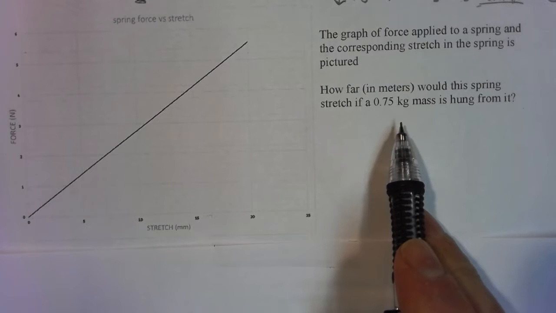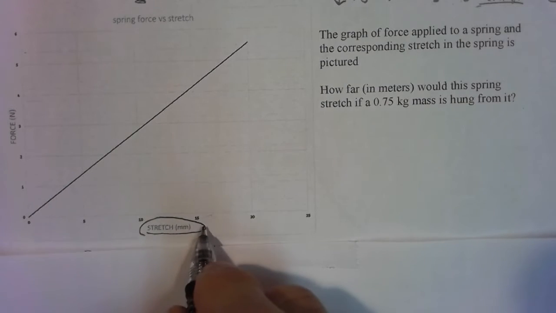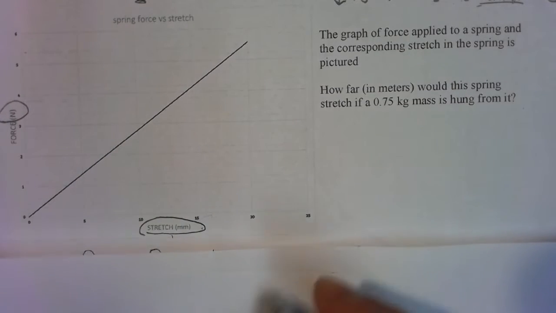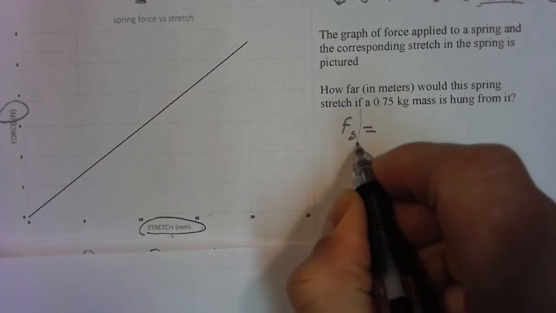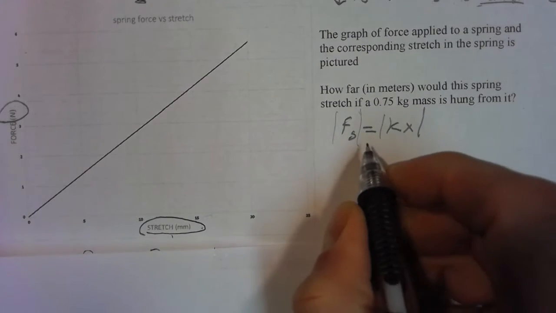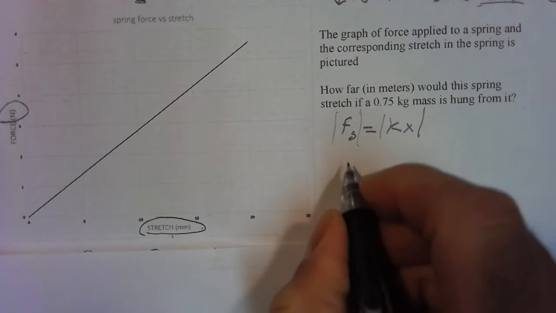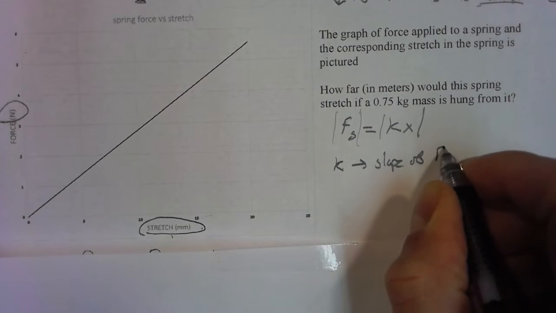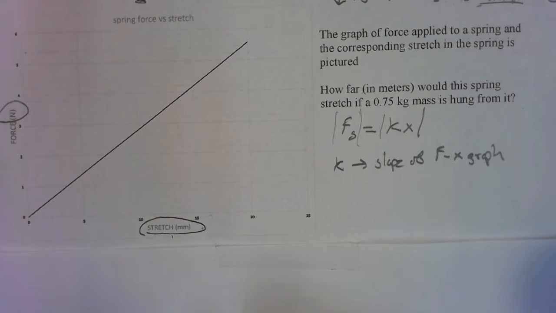All right. Well, we can see this graph is in millimeters, first of all. Got to be careful of our units. Millimeters for the stretch, newtons. Now the force that a spring exerts, its magnitude, if I just do absolute value, is equal to the absolute value of k times x. That's the size. The size of the spring force is equal to k times x. Well, k, that is the slope of the F-x graph for a spring. That's the slope of this graph.